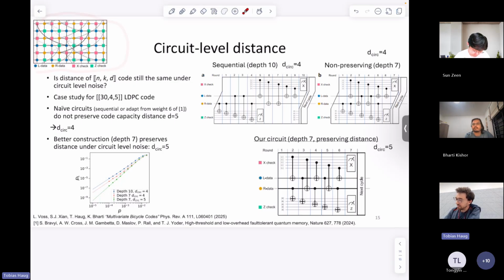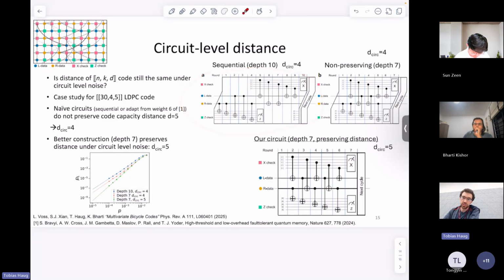So you can, for example, just take the syndrome measurements, which are basically a bunch of CNOTs and measurements, and you could just start reading them out sequentially, right? So basically, first you measure the Z syndromes, and after you finish measuring your Z syndromes, you start measuring the X syndromes, and then you repeat. Okay, you can do this. This creates a kind of deep circuit. For example, in this case, it is depth 10.